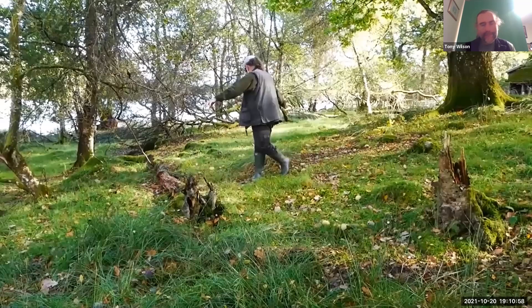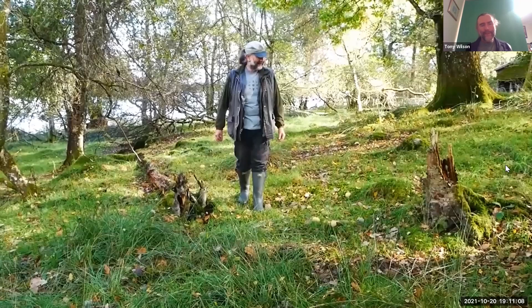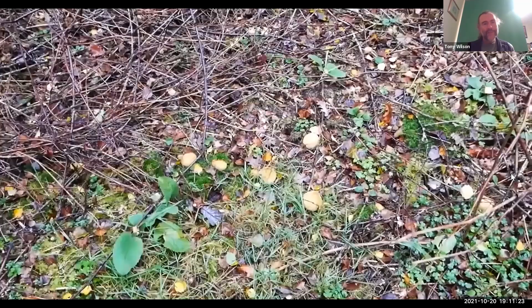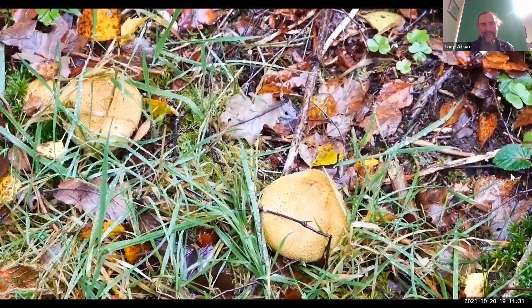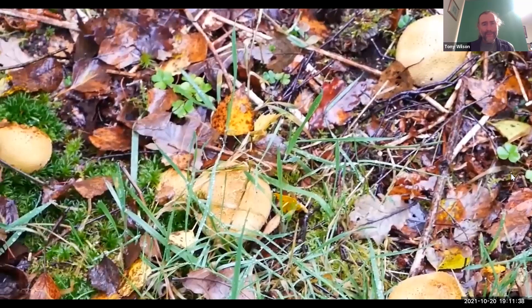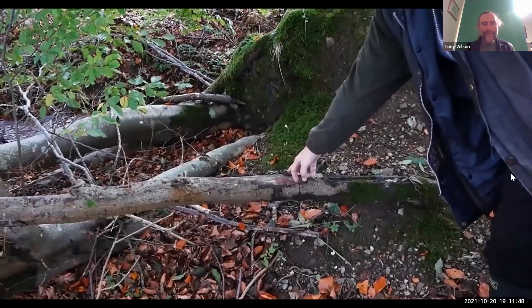The reason it's forming that ring is when two sexes of the fungal network meet, they meet somewhere around about where I'm standing in that ring, and they produce a fertile network that has all the genetic material needed for reproduction. From that central point, a new network of threads grows out, and at the leading edge they produce fruiting bodies. What you have to remember is these fungi that we're seeing are just the fruiting bodies of that individual organism — a bit like an underground apple tree with just the fruit showing above the surface.